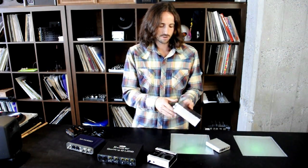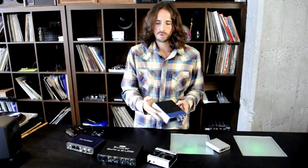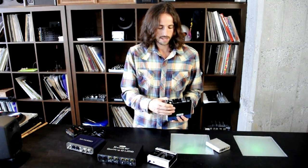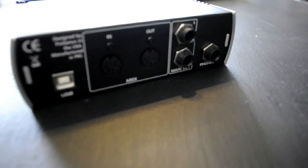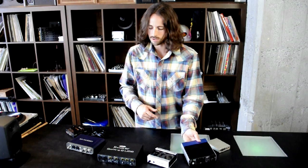Now, the Audio Box USB, you can see, has got some mic inputs on the front, pretty good, nice firm aluminum enclosure, and it also has MIDI in and out ports if you happen to have wanted to run some MIDI devices directly out of your sound card.